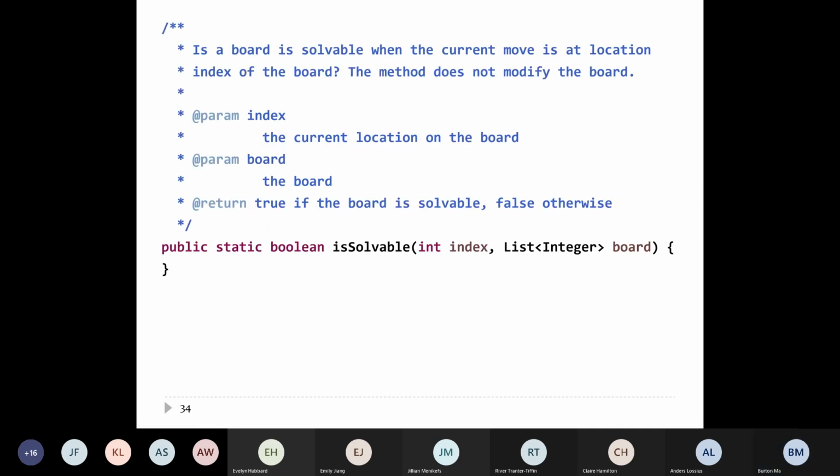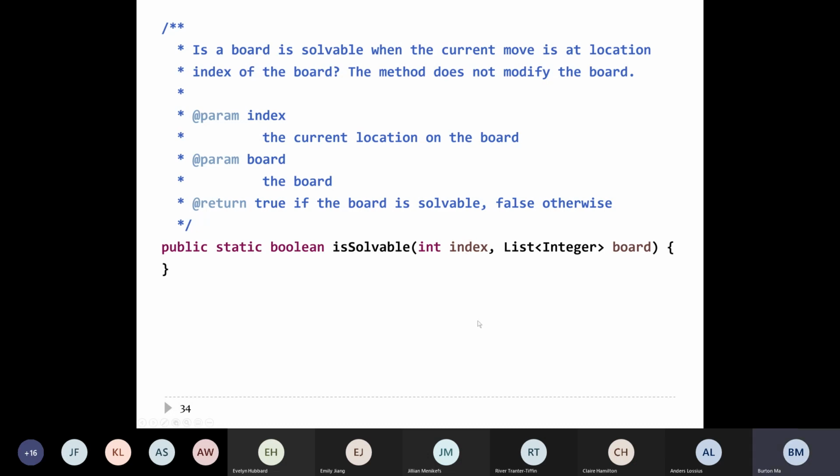So here I'm going to write the following method. My method's called isSolvable. It's going to take in a board. We're going to start at this index. So I want to know, is this board solvable starting from this index? To solve the initial board, you're going to pass in 0 for the index. At every other step during the recursion, this value will be some other value.